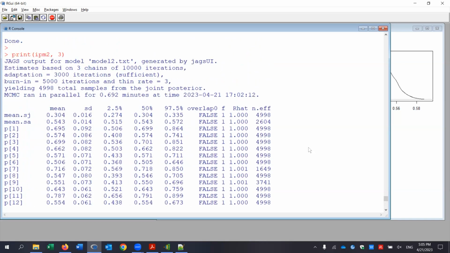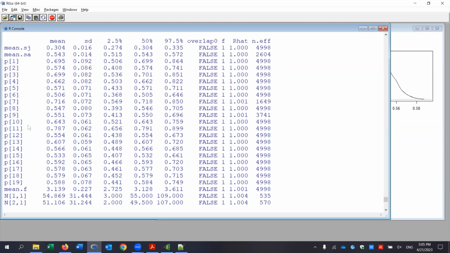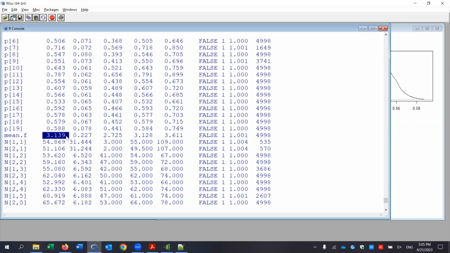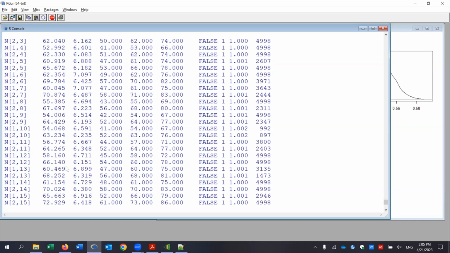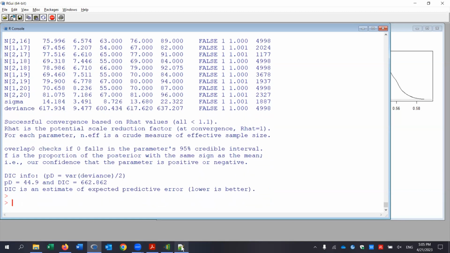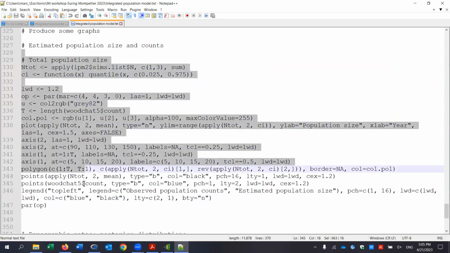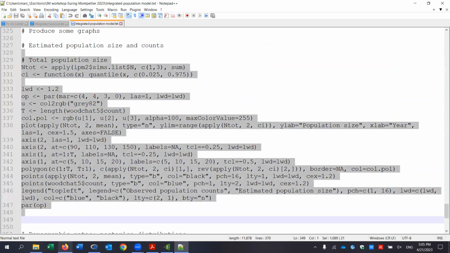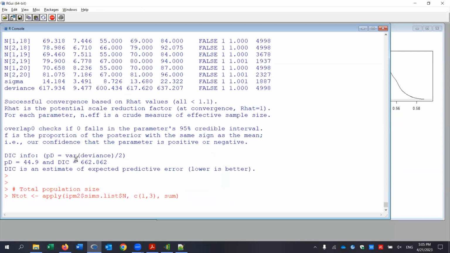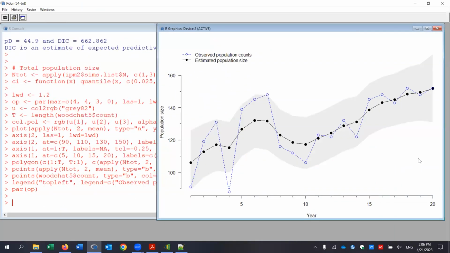Good. Now we arrived here with the computation. We again have estimates of the two survival rates. We have the estimate of productivity, although we don't have productivity data. And we also have estimates of the population size. So as before, but now let's produce a graph again, first for the population size, and then for the demographic rates. This looks pretty much the same, so hardly any change as before.